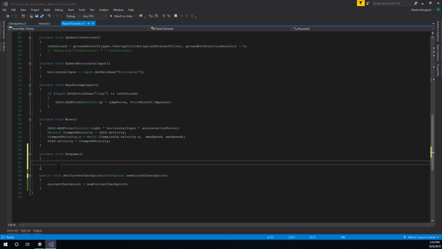And we could make this pretty fancy if we wanted to. We could play a death animation, we could fade the screen to black, then move the player to the respawn point, which would be the current checkpoint, fade back in, and then have the player be playing again. But at least for now, we're just going to settle with simply moving the player back to the last checkpoint. And that's all we're going to do to begin with, and we can add more and more to this as we need to. But that's the basic functionality that'll get us what we need for just testing our game.